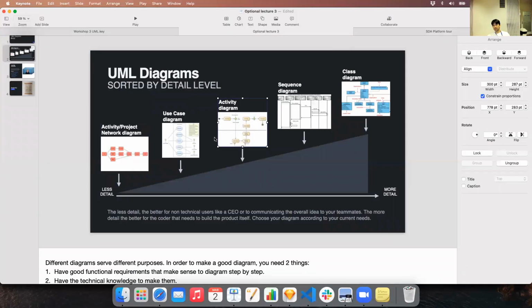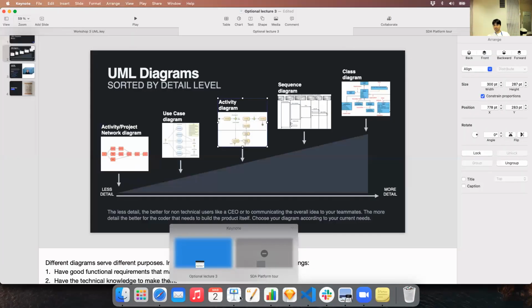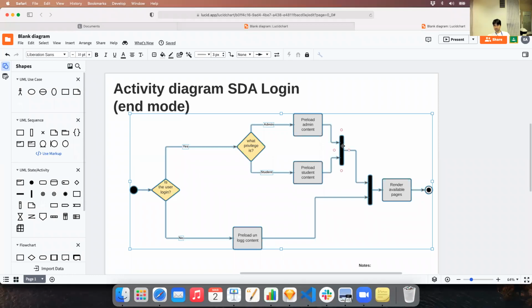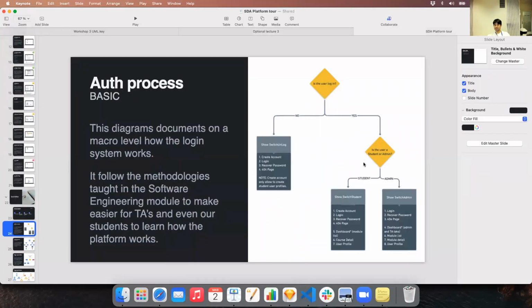So you probably need to make a simplified version of your diagram, like this one. Is the user login? Just no, and that's it. And you skip the joins because then it's super complex. And then you can say, if you want to see this diagram in more detail, you can enter my Google Drive folder and see the diagram in full detail. You can do that, by the way.